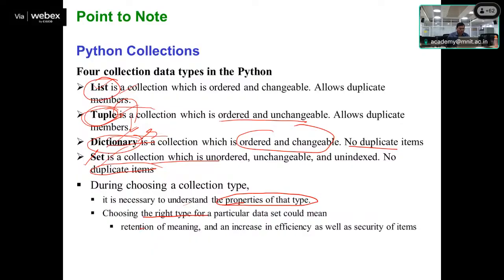So retention of meaning, increase in efficiency as well as the security of items should be the way to decide which appropriate type of data collection we want to create using these data structures which are available in Python.